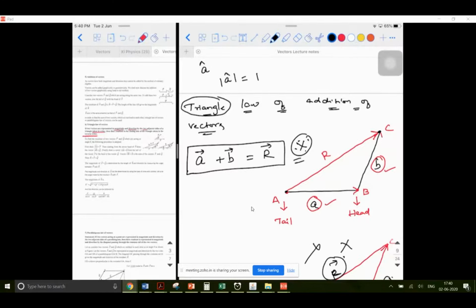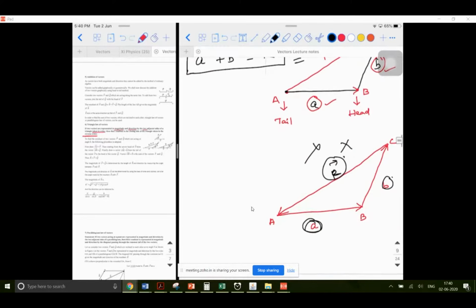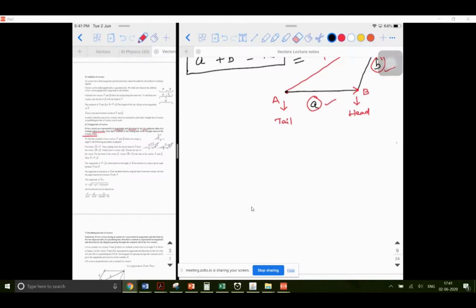Whenever you're reading any statement, whether it is physics, maths, or chemistry, you should always dissect it. Don't read the statement at a stretch. Try to break it into points and convert it to a diagrammatic format. So, if two vectors are taken in order, I'm using another color, observe. I'm erasing this part. If two vectors are taken in order, it means two adjacent sides. So these two are the adjacent sides.